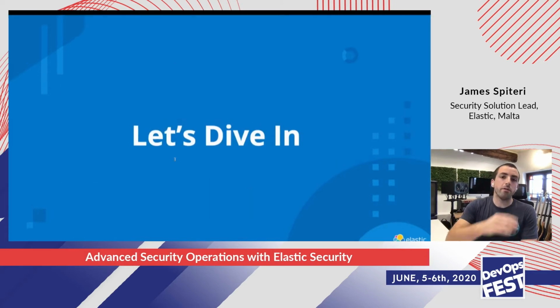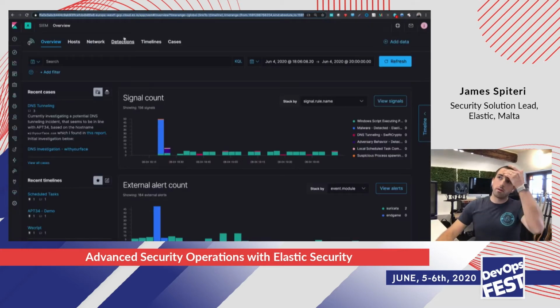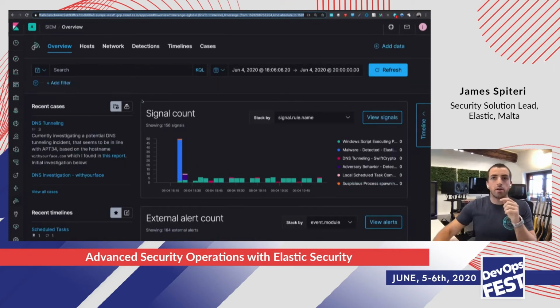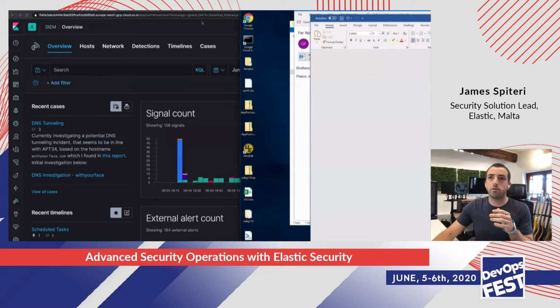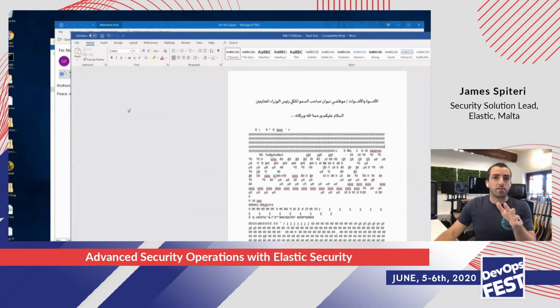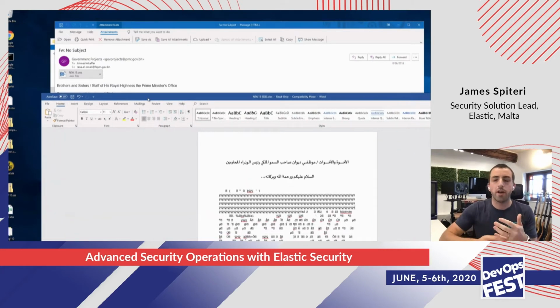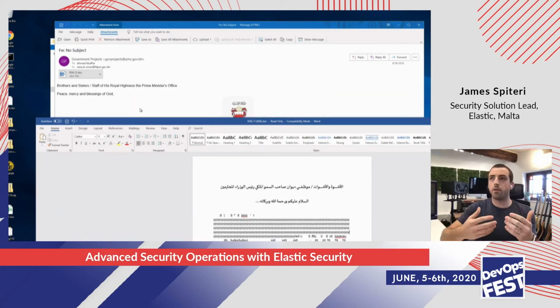So I'm just going to dive right in here. Let me switch to my Kibana instance. Let me zoom in a bit. Right, perfect. So just so you see, I have here the Windows machine, just so you can see it very quickly. It is a bit zoomed in. But what I did here, I detonated a malware sample. This was a real malware sample, coming from the Helix group, also commonly known as APT34. It was sent via phishing email. So you can see this is the email someone would have gotten.